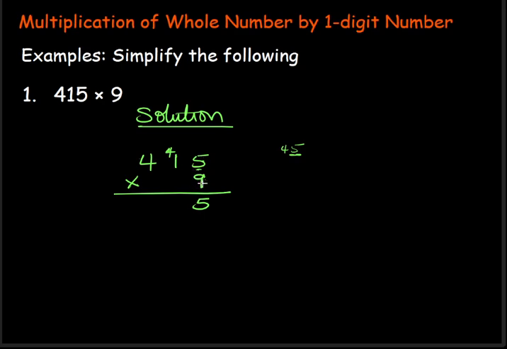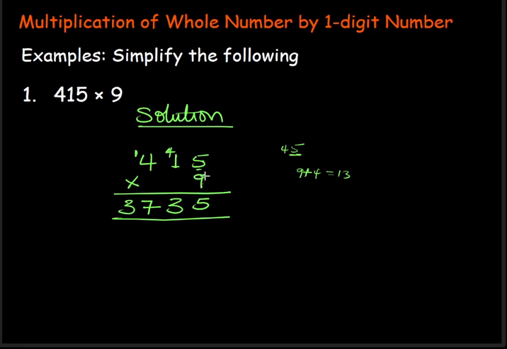What do we have next? So we do 9 times 1. We are done with 9 times 5, 45: write 5 and carry 4. 9 times 1 will give us 9, and then we add the 4 we carried, that will give us 13. So we'll write 3 and then we'll carry 1. 9 times 4 will give us 36, and then plus this 1, that will give us 37. So that's the last digit, so we have to put everything there.